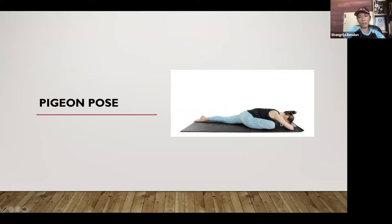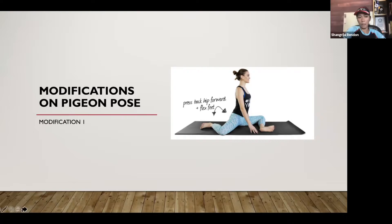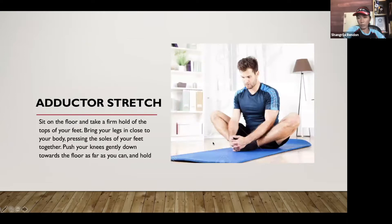With pigeon pose, there are a lot of different things to consider — especially weight or back issues — so modifications are available. Sometimes even the basic leg position isn't doable, so baby steps: have one leg straight forward and slowly and gradually ease into it without pushing. If you just feel that stretch around the groin area, that's good enough. Another way to dig into your groin muscles is using a vibrating massager, which helps loosen and reduce knots in that area.